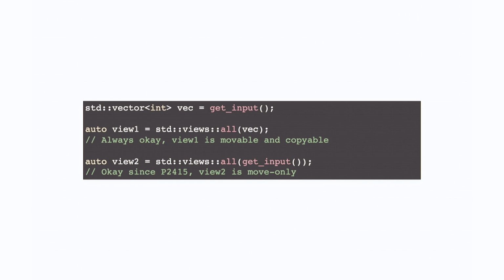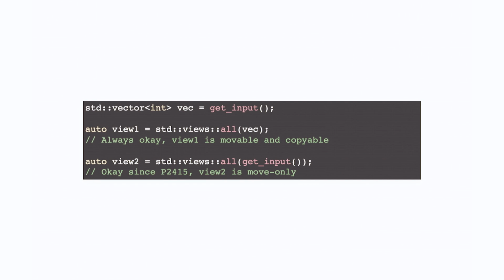In the second case, we're going to pass getInput as an R value now. And what's going to happen this time is we're going to wrap it in an object called an owning view, standard ranges owning view. And what this is going to do is assume that you have obeyed the rules and that this thing is constant time movable. And this is actually going to disable the copy operations, right?